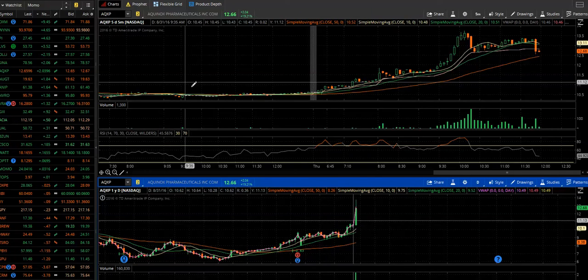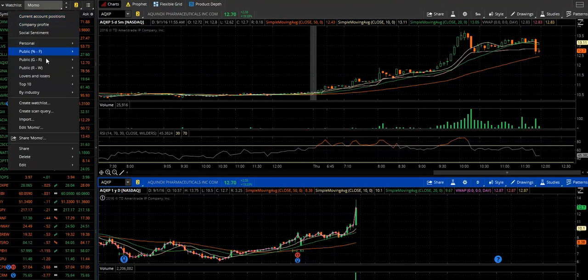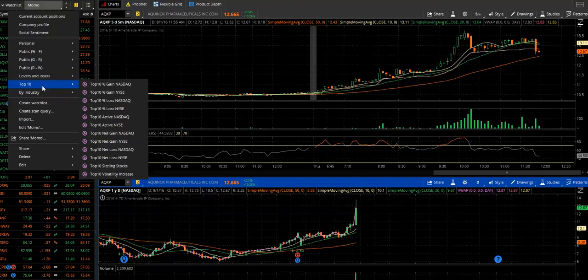Now, if you have your Thinkorswim set up and it looks similar to this, if you just go up here where you have your watch list and you just click right there, you go down, you'll see this top 10. This is a top 10 gainers list, and this is where you want to be. There's a lot of different criteria here, but you want to focus on the top gainers and the top losers of the day. Now, just about every retail brokerage software that you get, such as Thinkorswim, Interactive Brokers, Scottrade, E-Trade, they're going to provide you with this as a base tool. And if you can't find it, I'll show you other places where you can.